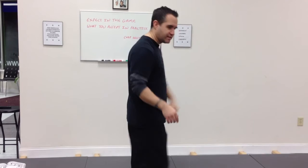I know Ali Havoc or some other instructors had different stances based on where your hands were in the progression of the attack. But these were the basic ones my instructor taught me. So neutral stance, forward outlet stance, side outlet stance, rear outlet stance, which is the same as side outlet, your inside defense stance or your outside defense stance, or just your basic stance.